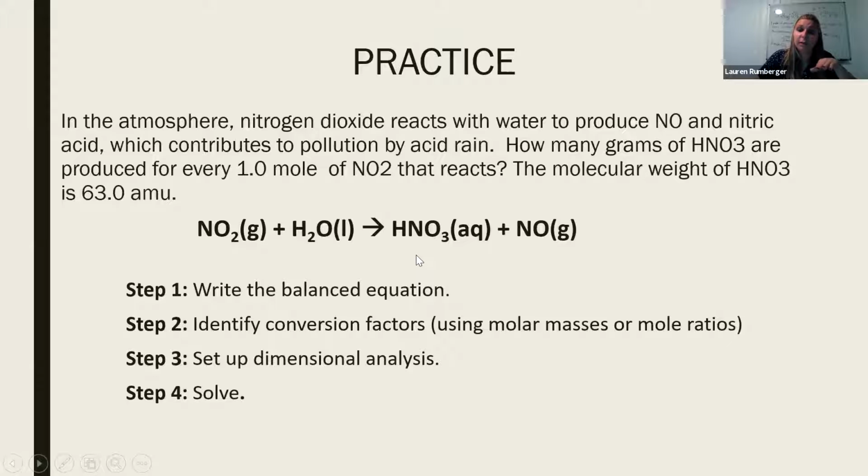Okay, we'll talk about that when we move on to the whiteboard so we can understand the steps that are required for this. Because we cannot convert from moles of one substance directly to grams of another substance. We need to have the mole-to-mole relationship first. From moles of one substance to moles of another substance, we'll be using the balanced chemical equation. So let's start with the balanced chemical equation.